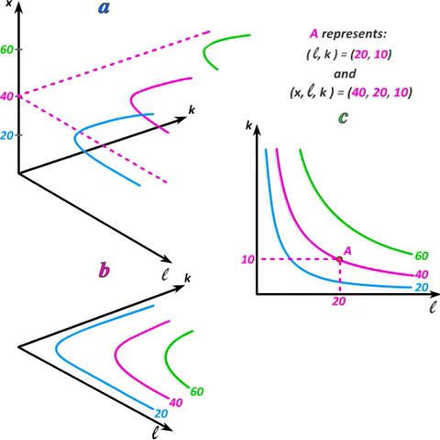We can then write A as the combination (L, K) equal to (20, 10), which views A as an input bundle. Or we can represent it as (X, L, K), the production plan, that contains 20 units of labor, 10 units of capital to produce 40 units of output.